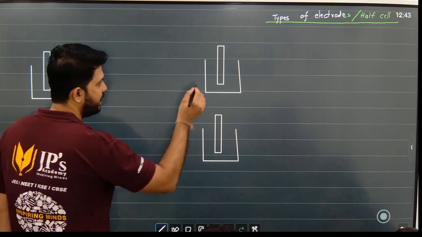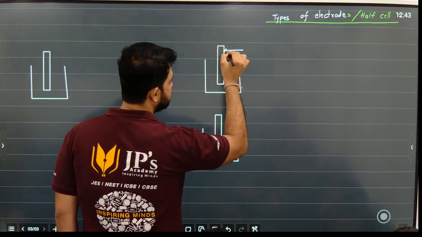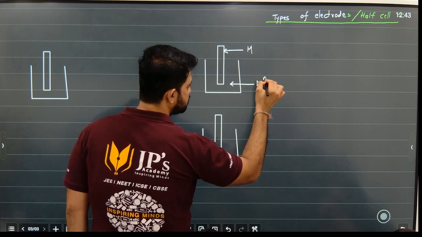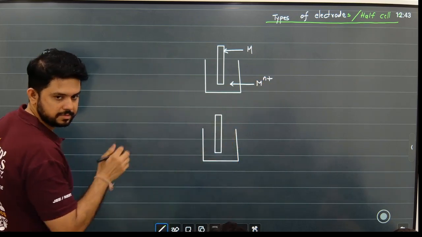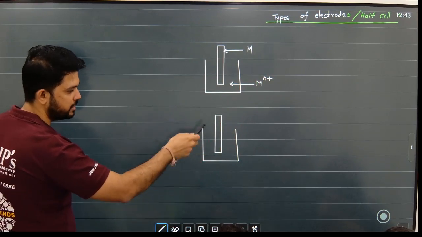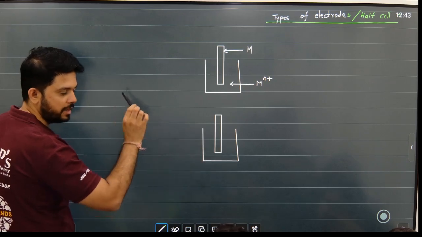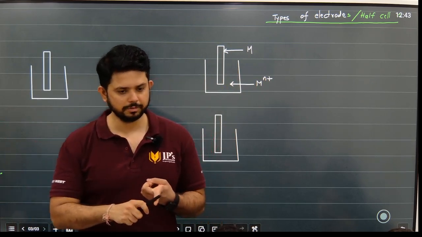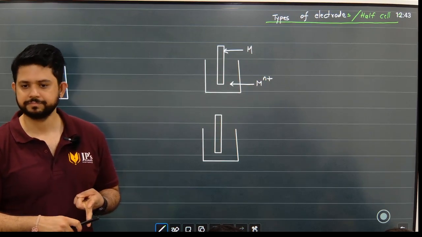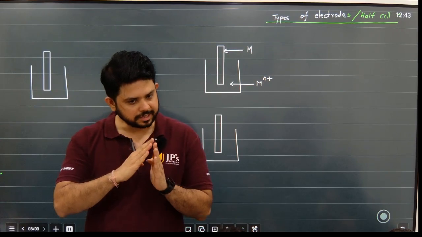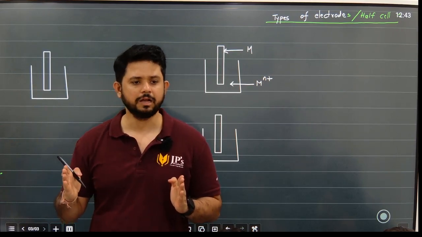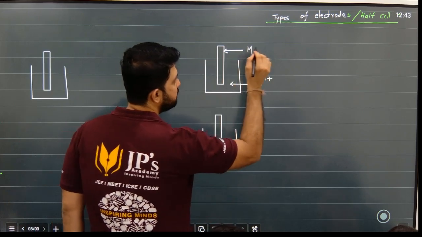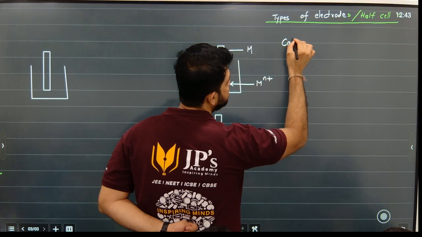What we have here is a metal, and that metal is dipped in a solution which contains its own ions. Zinc dipped in ZnSO4 solution, so the ions were Zn2+. Yes or no? Now this rod, or this metal dipped in its metal solution, can behave like an anode, but it can also behave like a cathode. We can predict that when it is connected to another half cell. So I repeat, this can behave like a cathode, or it can also behave like an anode. Let's say I want to understand its cathode behavior.